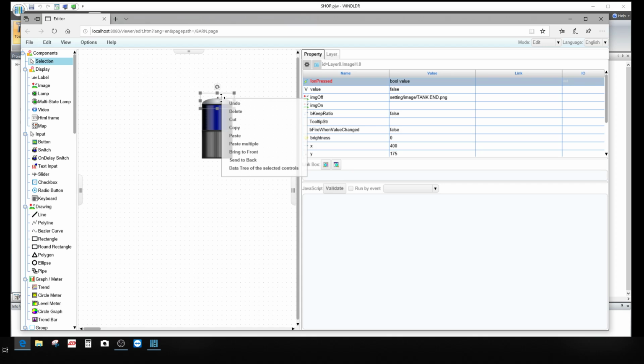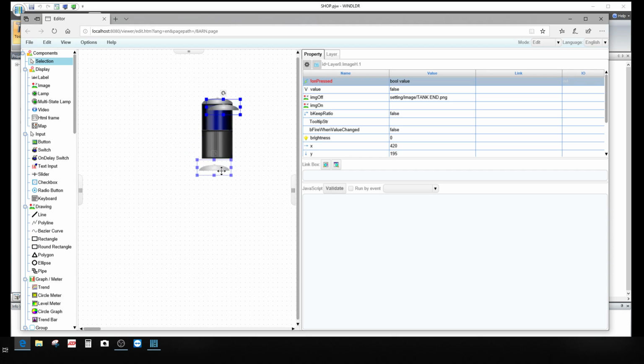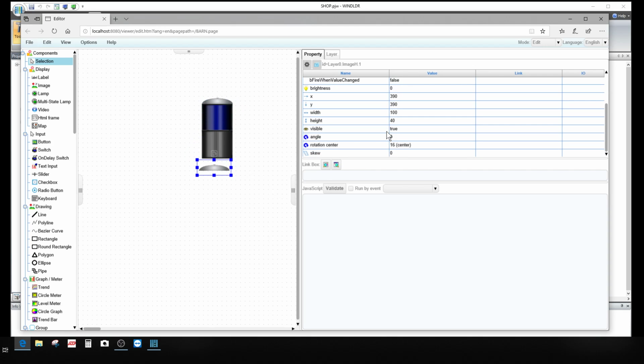I'm going to show you how to do a flip now. We're going to copy it, paste. It's going to bring another one there. Let's get it down here where we know where it's at. And we can go right here, angle rotation. 180. Enter. And see, here's the rotation center that's down here. It's 16. But 16 does not mean anything to me. I mean, I don't know if the width is 100. I don't know why 16 would be the center. I mean, that's what I don't understand, I guess. Somebody might chime in and tell me how to change that and make it at a corner or whatever.